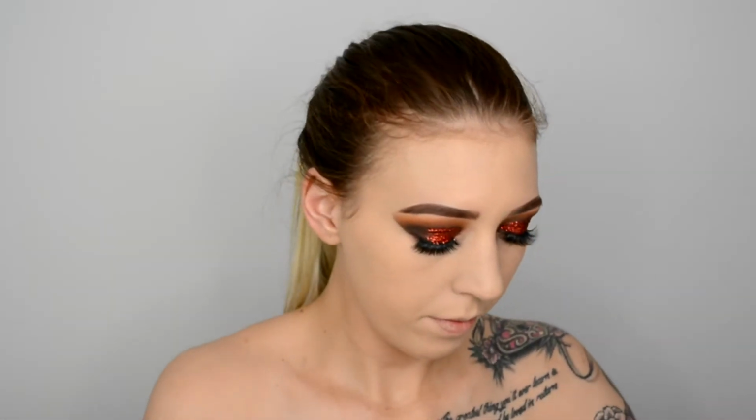And yeah, so this blends out really nicely, and it goes really matte as well. You don't really need to set this one. I just add a little bit more there sometimes. Then we're going to go in with some contour.